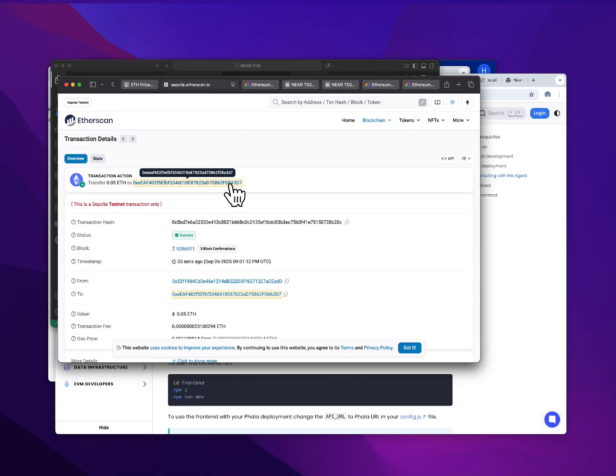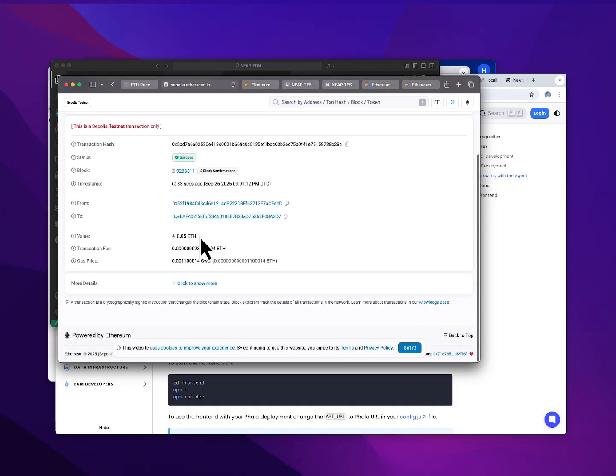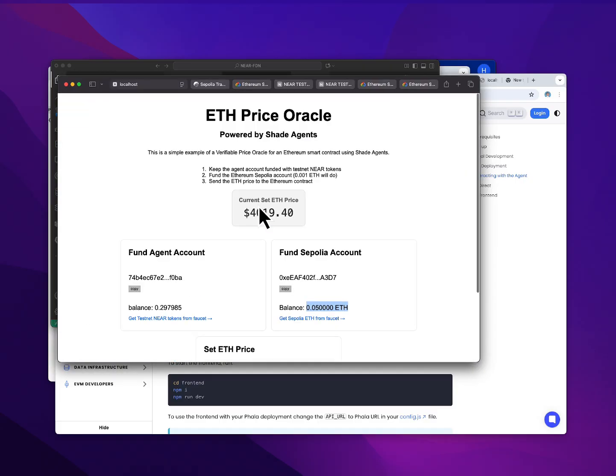And this is the account. This is your wallet address, your testnet wallet address. And this is the transaction hash. This is the value of the Ethereum that was sent. We've successfully carried out that transaction. We have been able to create and interact with the front end.